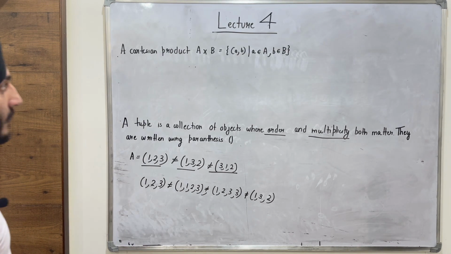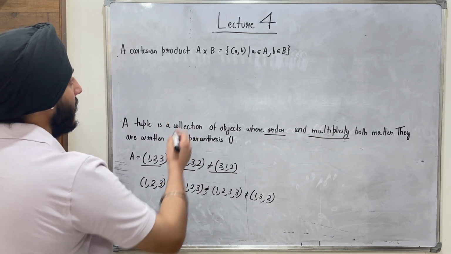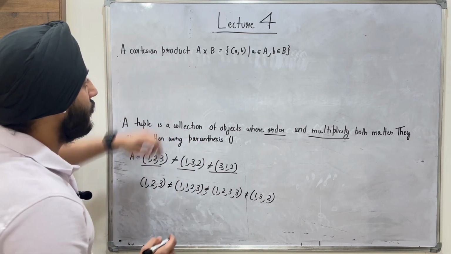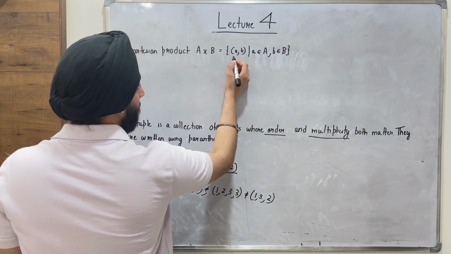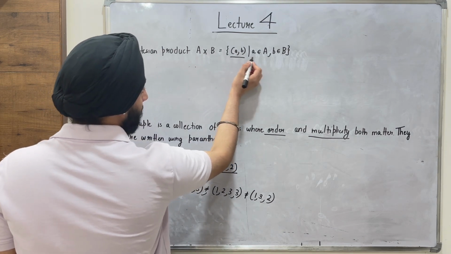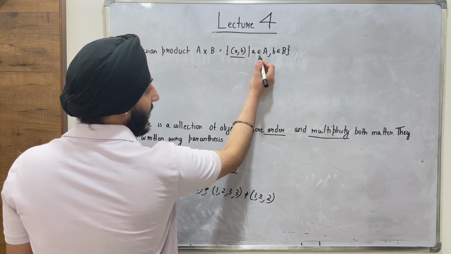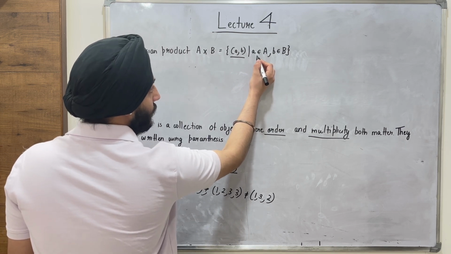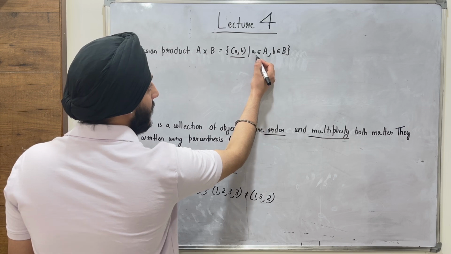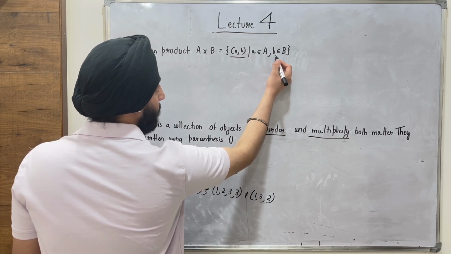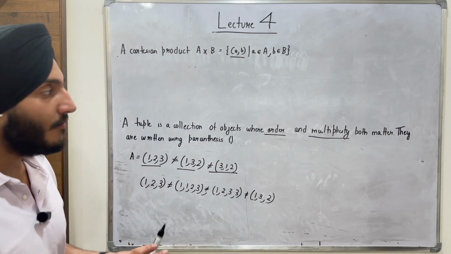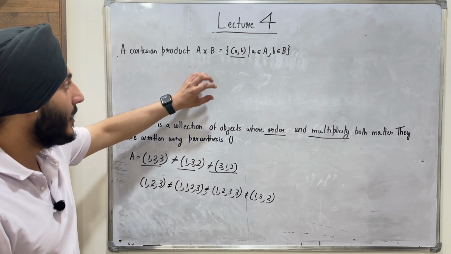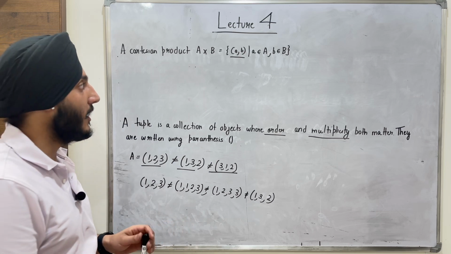Okay, now let's try to understand what is a Cartesian product, right? Try to read the definition over here. A cross B is equal to the set of tuples (a, b) such that a is an element of A. If you remember, this is the denotation of 'is an element of', right? So a is an element of A and b is an element of B. Now, if you don't understand this definition, that's totally fine. I'll try to explain it with a very simple example once again.